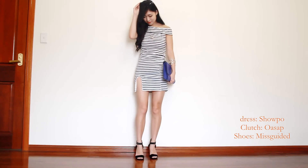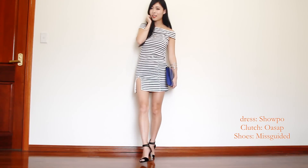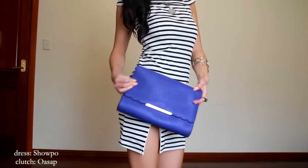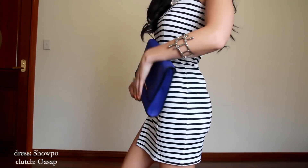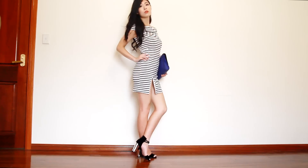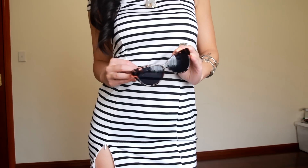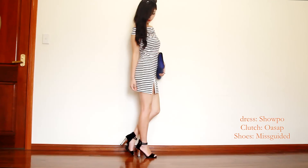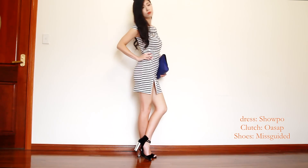The casual stripes make this great for spending New Years Eve with close family and friends at a backyard barbecue. I wore red lips because combined with stripes it creates such a classic look that I really adore. I used a royal blue clutch for another touch of colour. Don't be fooled by what they say about horizontal stripes — this dress is really body hugging and flattering. I paired it with some feline cat-eye sunnies, strap sandals and a chunky heel, creating a great balance between practicality and glamour.